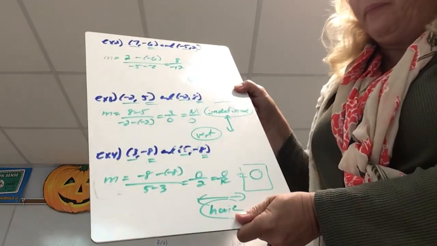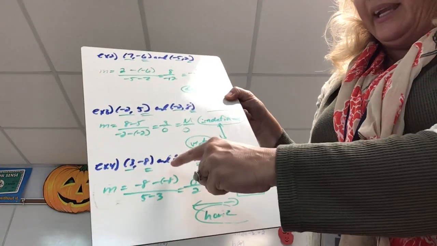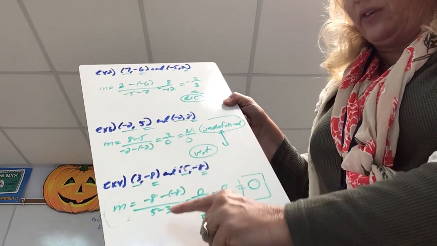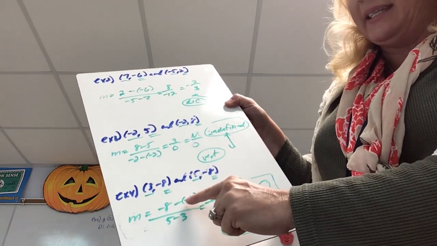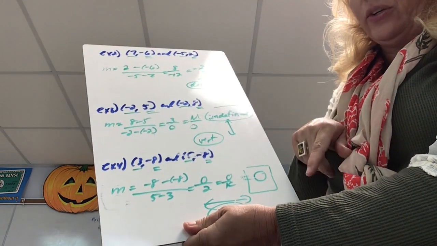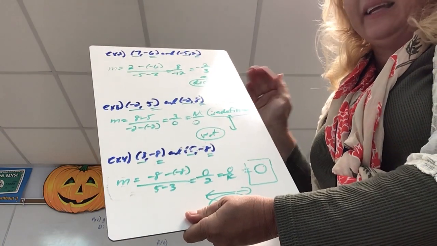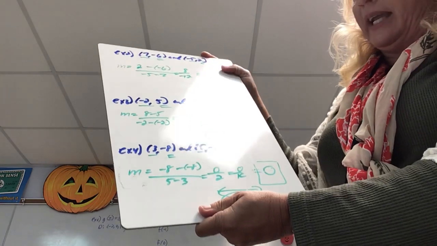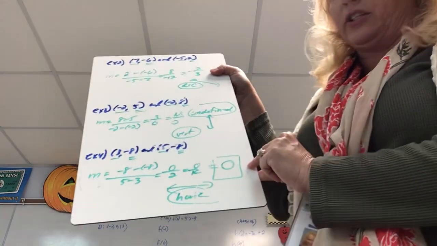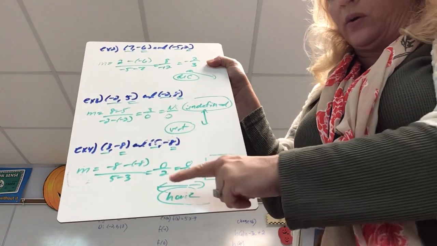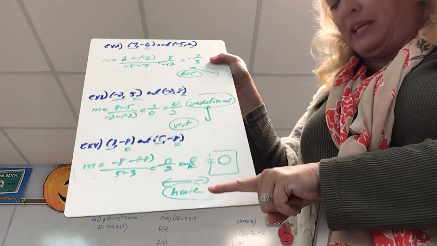Example 4. So let's take a look here. 3, negative 8 and 5, negative 8. Y's over x's. So negative 8, not minus 8. Minus a negative 8 is 0. 5 minus 3 is 2. 0 divided by anything is 0. It's okay. It's not undefined. It's 0. So again, the answer I'm looking for is the slope, but just to refresh your memory, a line that has a 0 slope is a horizontal line. Think about why. It has 0 steepness. It is flat like Kansas.